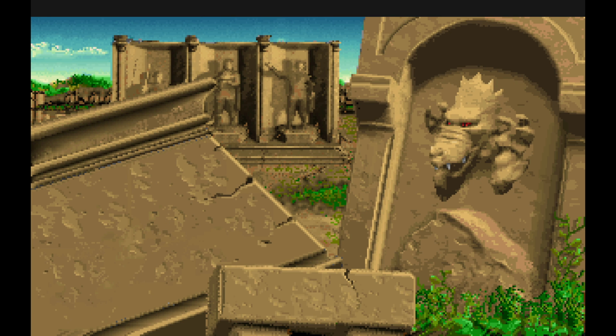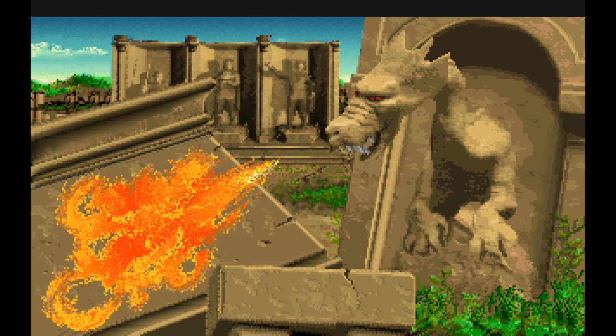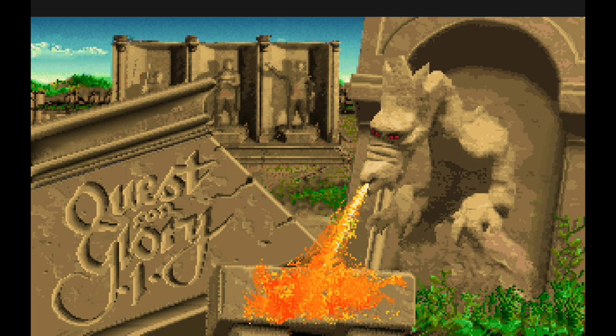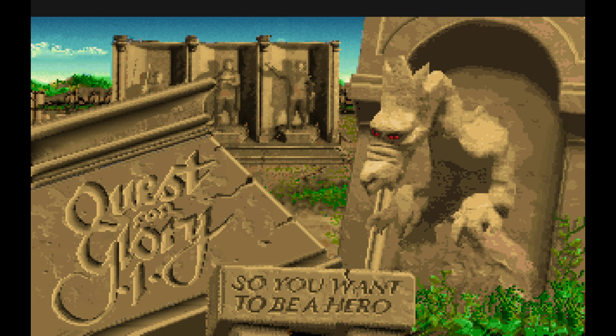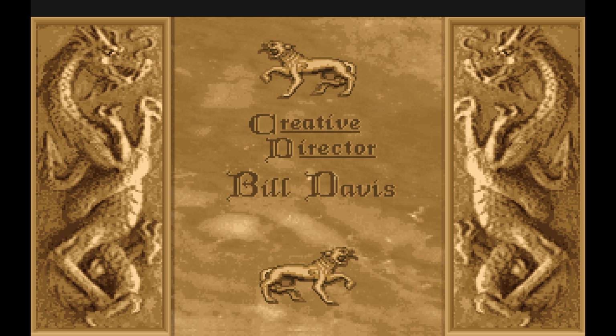Back in the day, this little scene here blew my mind with this dragon coming out of the tombstone and breathing fire. Quest for Glory: So You Want to Be a Hero. And then, of course, the iconic music for the game, as you can now hear playing.